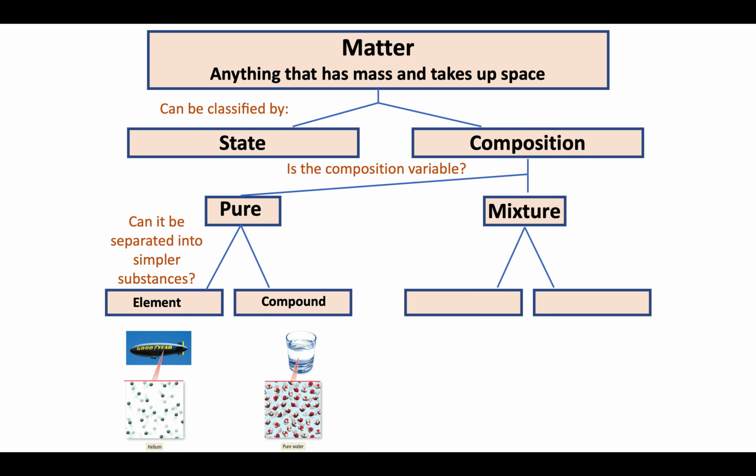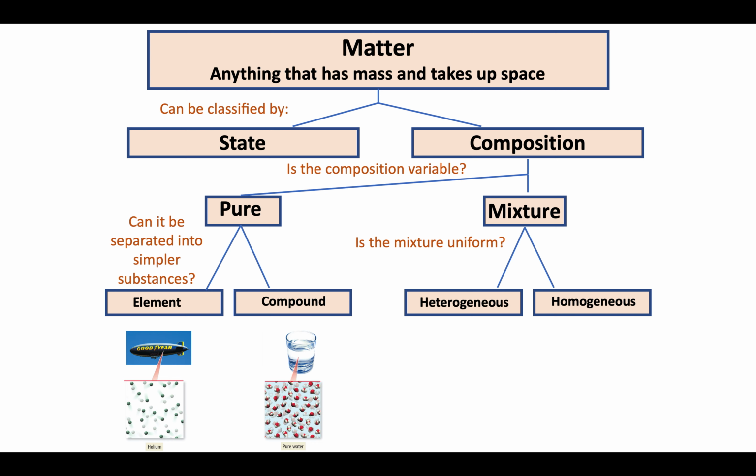So what if we have not a pure substance, but a mixture? When we have a mixture, we have something where the components are in varying proportions. So we have multiple components mixed together with proportions that can vary. And what we want to ask ourselves here is, is this mixture uniform? And is it uniform throughout? So is it mixed evenly? And depending on our answer to that, we could further classify it as either heterogeneous or homogeneous.